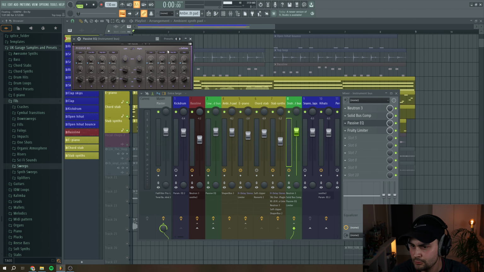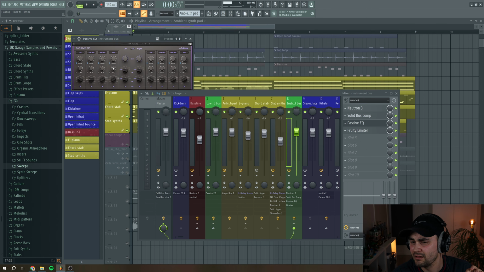And then I'm using this Passive EQ. I'm boosting around the 3000 hertz area with a broad bell boost. This is a really nice, musical sounding EQ, so I really love to boost a lot with this plugin, mainly on my buses.